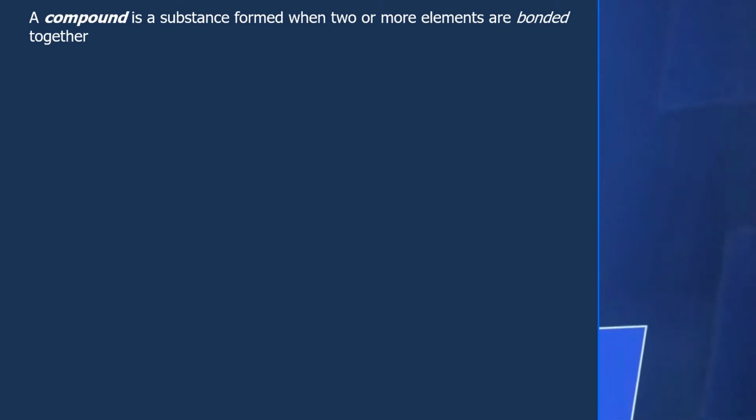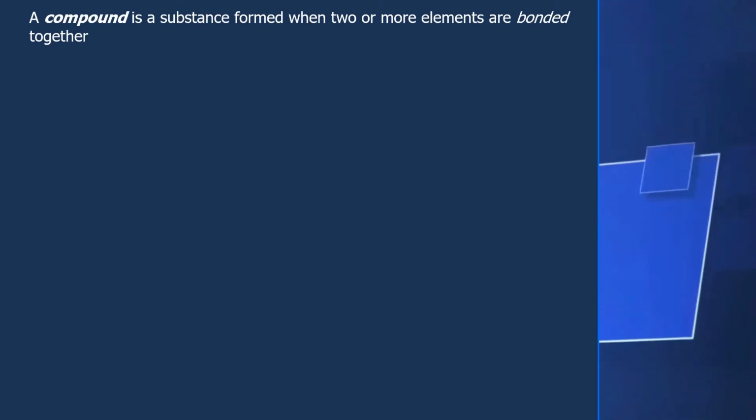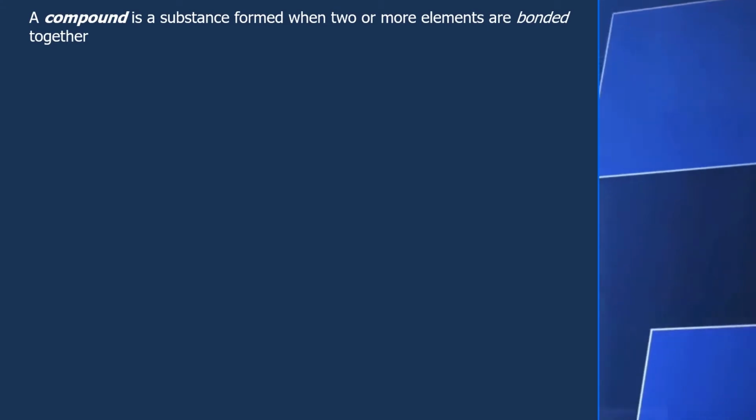In this first lecture on compounds, we're going to concentrate on the composition of the compounds regarding the elements, but we need first to define and categorize some of our chemical terms. Let's review the definition of a compound. A compound is a substance when two or more elements bond.